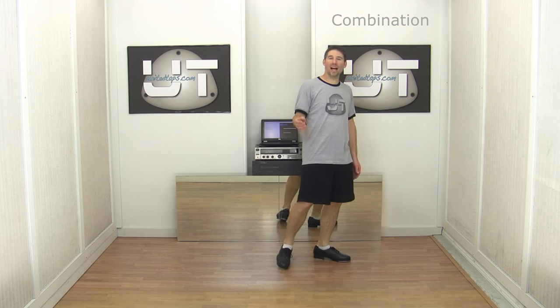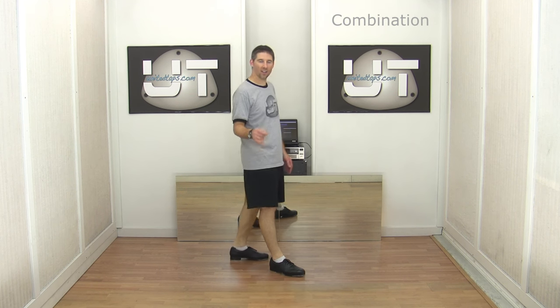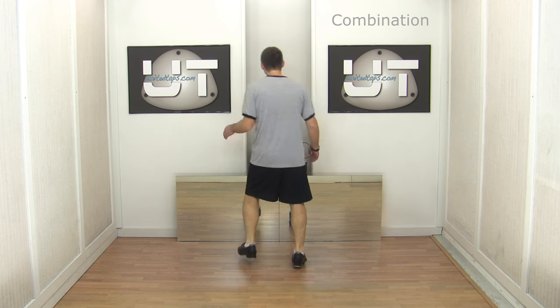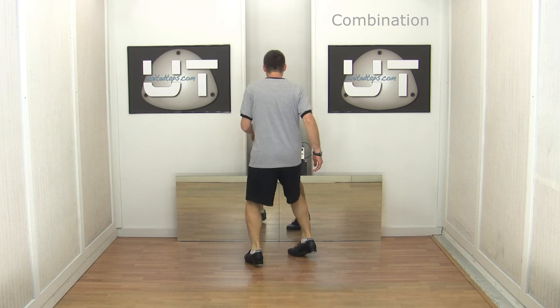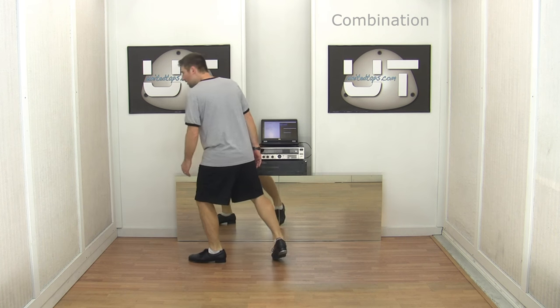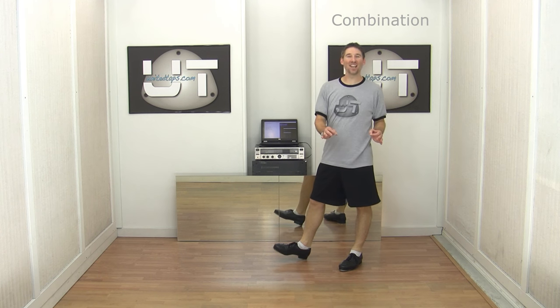Good, let's rewind back to the left foot waltz clog, step, heel, toe, and take it from there. Four, five, six. One, a two, a three, four, five, six. One, two, and four, five, a six. Why, yes, we can do that exact same thing again.